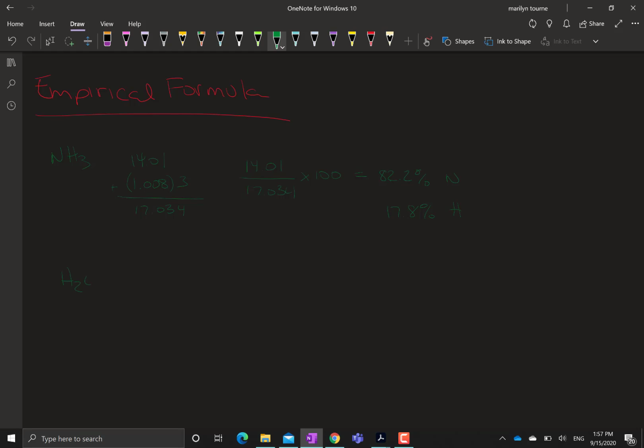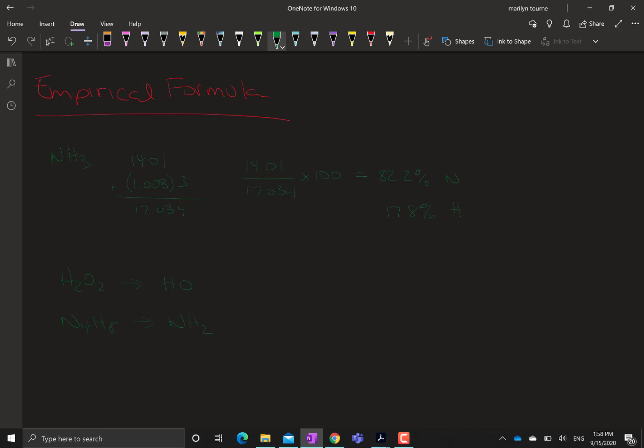What do I mean by that? So let's say I have hydrogen peroxide. The formula would be H2O2. If I wanted to get the empirical formula of that just from its molecular formula, I would basically divide all of the atoms by one common multiple. So I can divide everybody here by 2. So if I do that, the empirical formula of hydrogen peroxide would be just HO. Let's try one more. If I have N4H8, if I wanted to find its empirical formula, I can divide both of those numbers by 4. If I do that, it's NH2. So that NH2 is the empirical formula of N4H8.